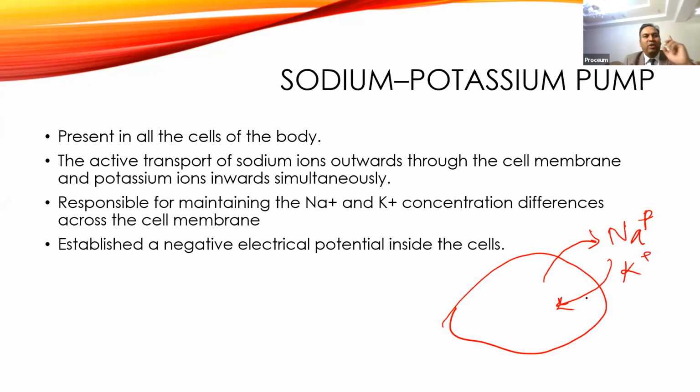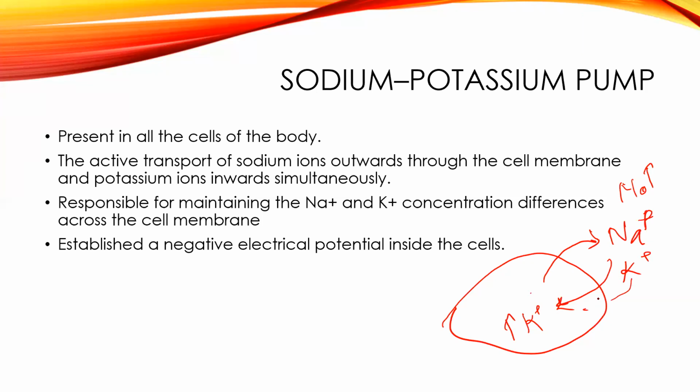Okay. Now, if you remember my first slide of the transport mechanism, first slide was transport mechanism. I described that there is an extracellular fluid and intracellular fluid. In extracellular fluid, sodium concentration is higher, while in intracellular fluid, potassium concentration is higher. So movement is from low concentration going towards the high concentration. And this mechanism is responsible for such a vast difference of sodium and potassium concentration across the cell membrane.